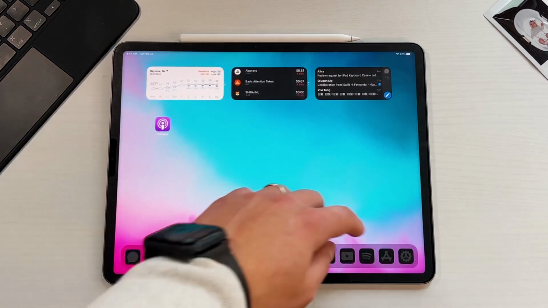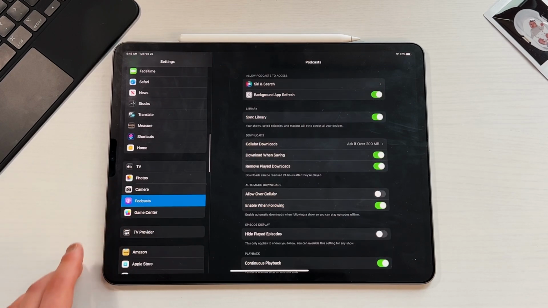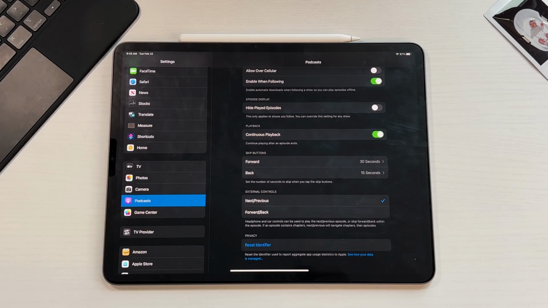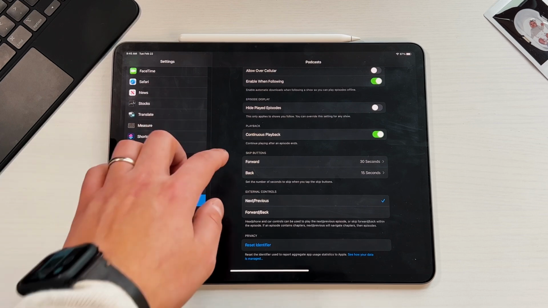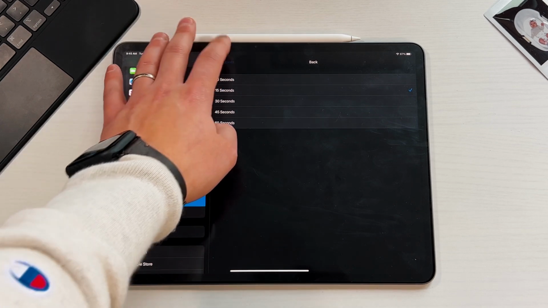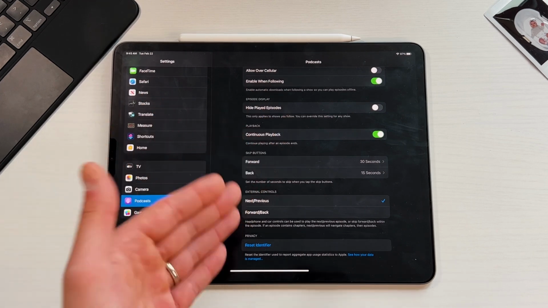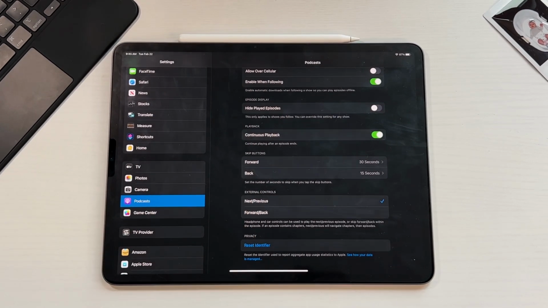And then also, if you go into the settings and if you go into your podcast app settings, so if you scroll down, go to podcast, we got some new external controls. So if you scroll all the way down, we did get this new skip button feature and the ability to customize basically how far you actually want to fast forward things when you are fast forwarding inside of the podcast app. Kind of like YouTube, when you double tap, it skips 10 seconds. You can customize how far forward or how far backward it does go.